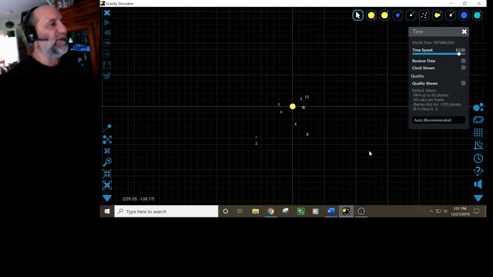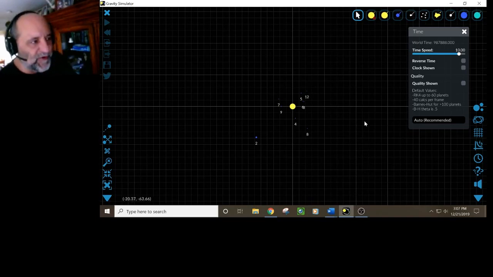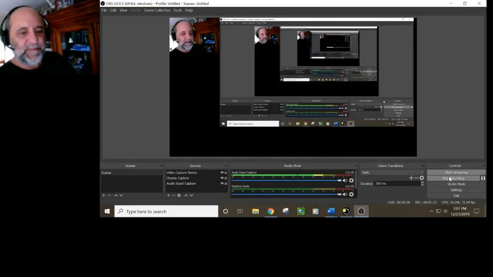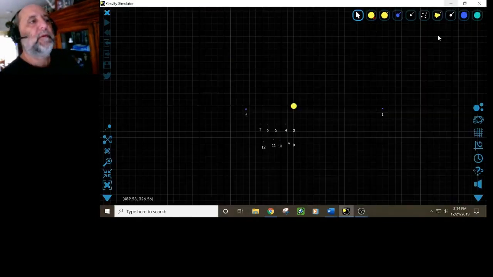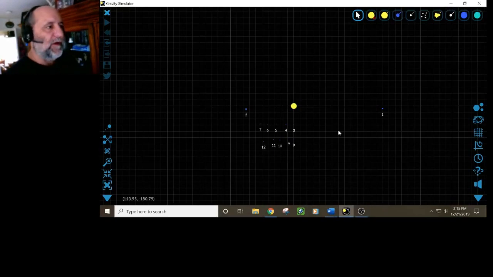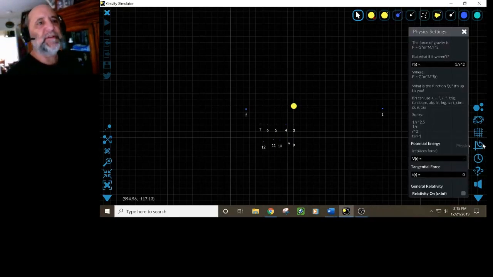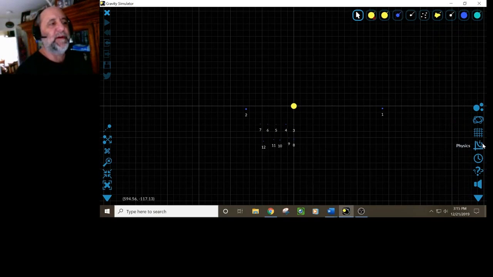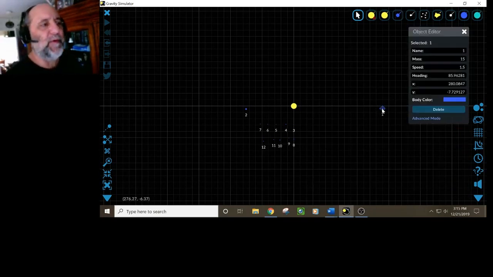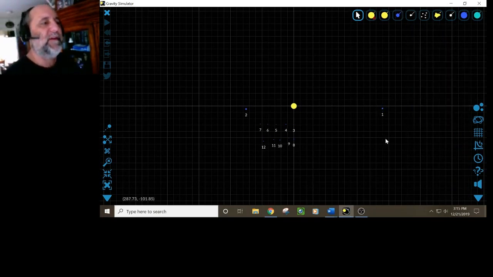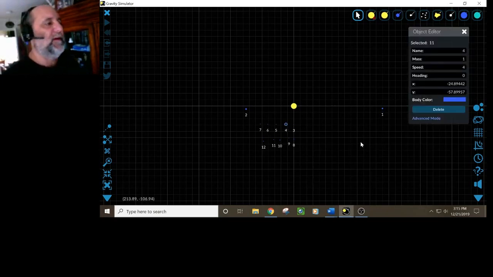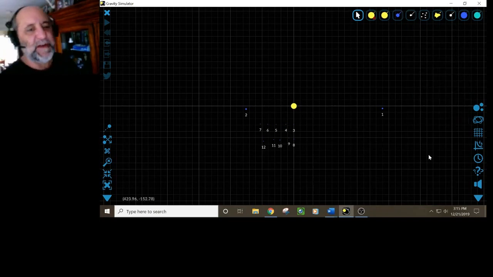So next I'm going to load up the same group of planets, but then change it to compare it to the Newtonian law. So I'll do that next. So now I'd like to try Newtonian. So notice I changed this to the Newtonian law, 1 over r squared. The only other changes I made, this planet 1, I reduced its speed to 1.5. And these other planets, I changed their speed to 4. And other than that, all the settings are the same. And so let us go ahead and play.